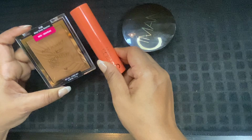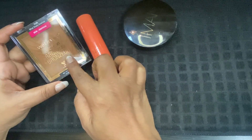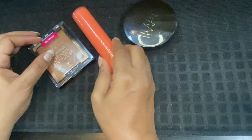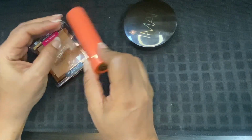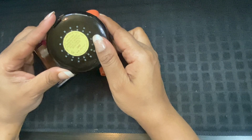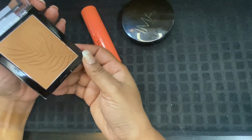Next, we'll move on to bronzers, and these are the three bronzers that we selected. This is the Wet n Wild Color Icon bronzer in What Shady Beaches. I have the Juvia's Place concealer we're going to try as a bronzer in Benign. And then also the Iman bronzer in Sand. So let's give all three of these a swatch to see if it's something that will work for us.